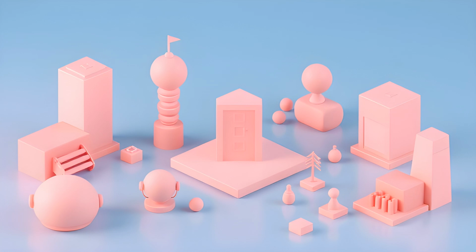Now, remember those two types of churn we talked about earlier? Customer churn and revenue churn? Well, they have a big impact on your LTV too. A high churn rate, whether it's customer churn or revenue churn, is going to drag your LTV down. It's like having a bucket with holes in it. If you're losing customers or revenue too quickly, it's going to be really hard to fill that bucket up.